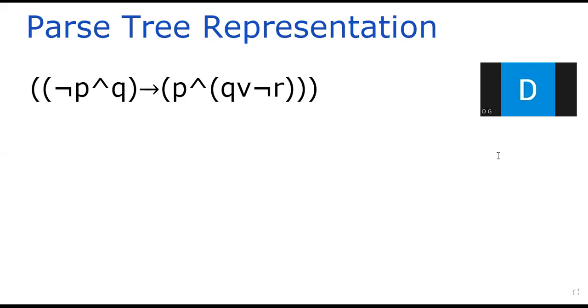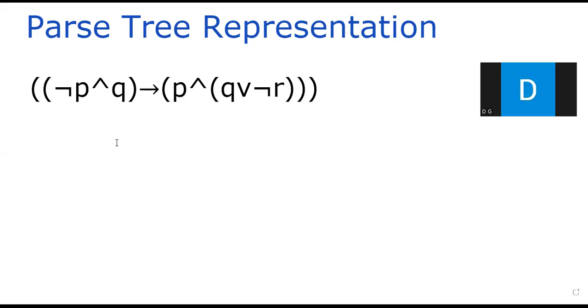Hello, welcome back. In this segment, I will explain how to represent a well-formed formula as a binary tree. In the previous segment, we talked about a well-formed propositional logic formula like the one you're seeing here, with not P and Q implies and so forth. We can also visualize this linear representation as a binary tree.